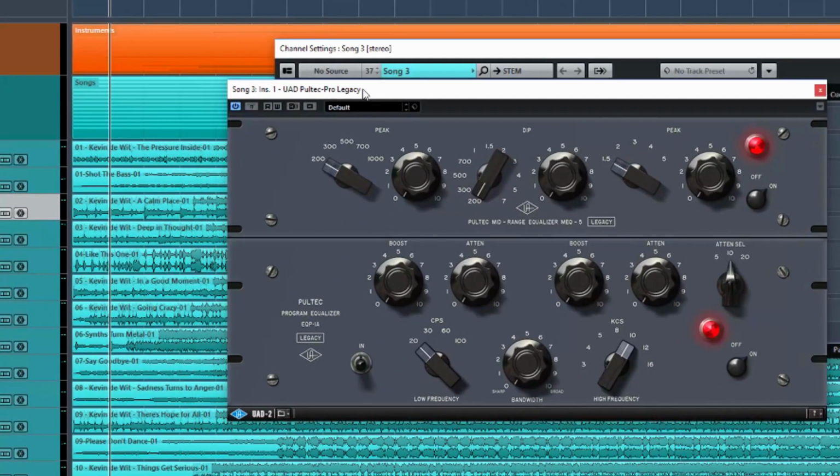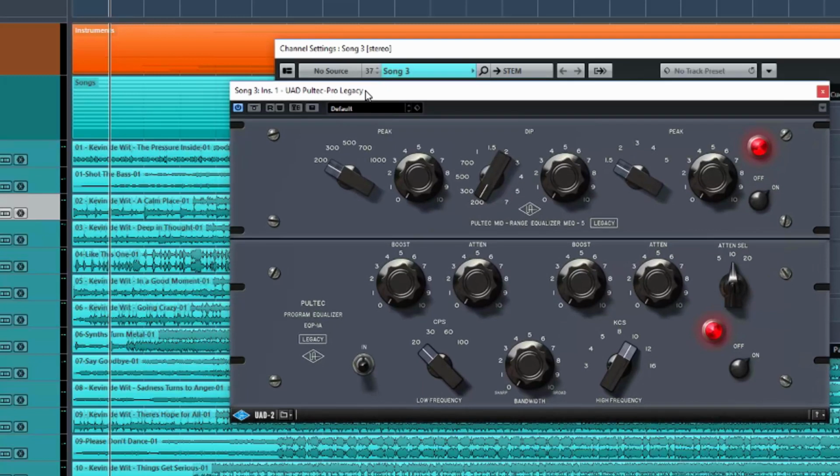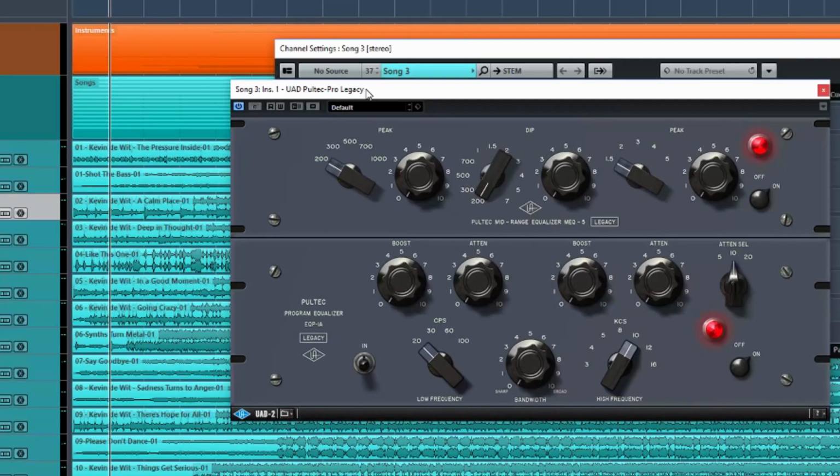If I was going to do that, I would probably lean towards using the full versions of this plugin instead of the legacy, so that you get the true transformers and all of the characteristics of that hardware, so that you can get the real analog sort of warmth added to your song. So if we bypass it first, we'll just see what impact we have with it doing nothing at all.